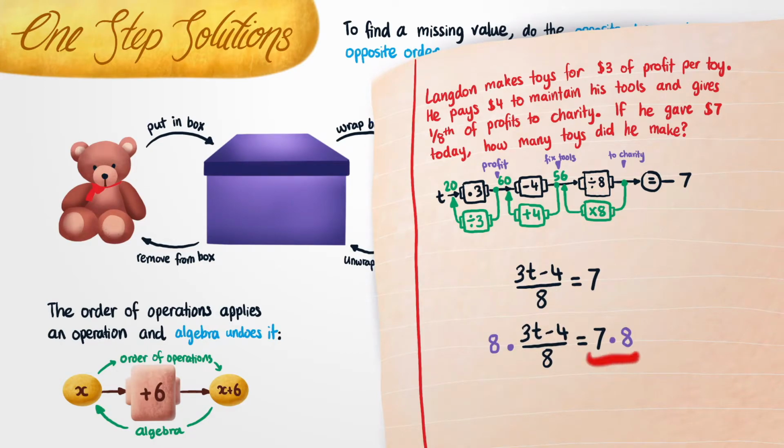So you can see that on the right, we just have 7 times 8, which is the 56 we had before. And then on the left, we can see that these 8's cross out, which gives us 3t minus 4. So this term must also be the same thing as 3t minus 4. But instead of being really mechanical and thinking of multiplying both sides by 8, one thing I want you to understand is that these two just end up going away. So it looks almost like you've taken this 8 and just multiplied it across to the 7. And these sort of animations make it really easy for you to actually do algebra in your head. So instead of actually thinking of multiplying both sides by 8, what I always imagine is taking this 8 and just throwing it over here.